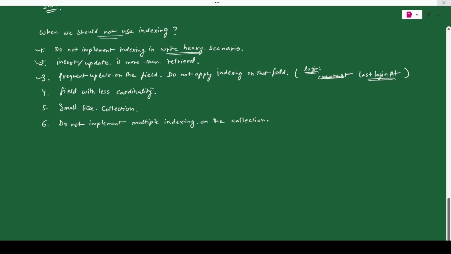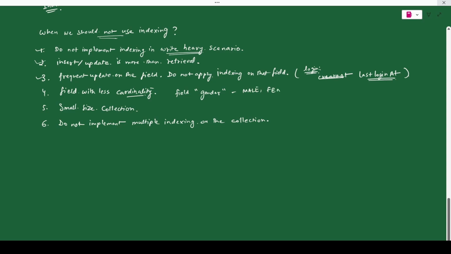And for fields with low cardinality, in this scenario, we should not apply indexing. For example, there is a field called gender. We generally know that gender has only 2 to 3 values like male and female.